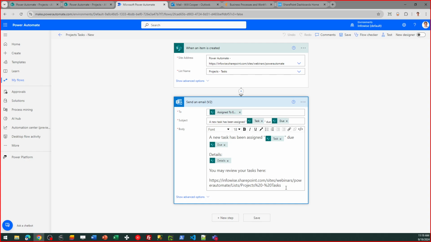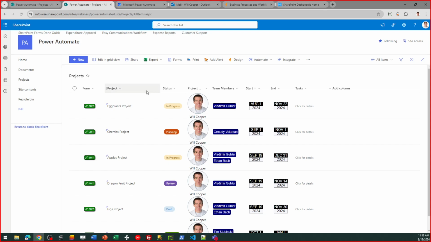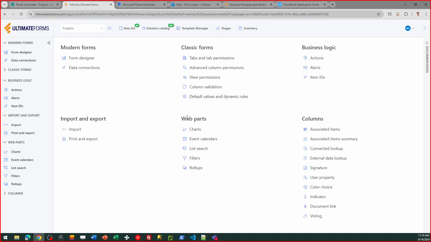Okay, so this is the same thing. I just provide a link to the task list, and I use this visual editor tool. All right, so let's hop back over to SharePoint right now. All right, so let's look a little bit at what Ultimate Forms is bringing to the table and how this was even created. So when you have the app installed, you can go into this design screen, and there are a whole bunch of options here. We're going to start with the form design part of it, and then we're going to get to the automation, which is the focus of what we're looking at today.